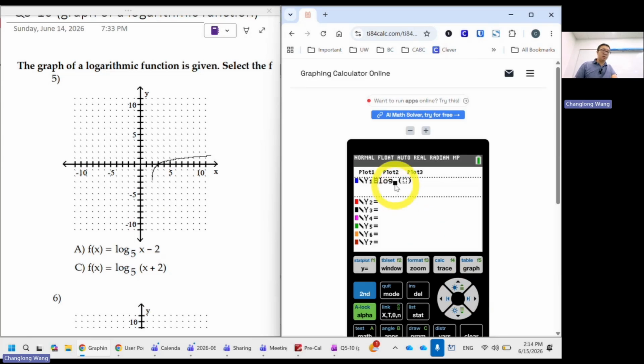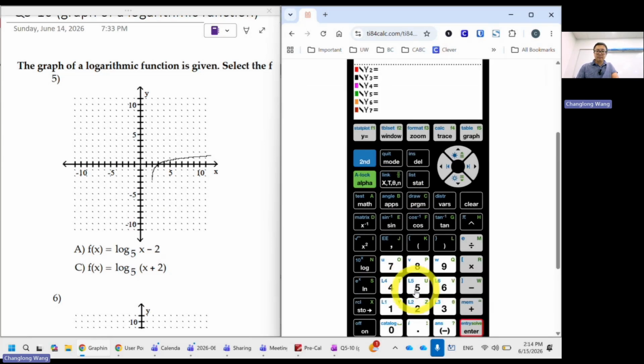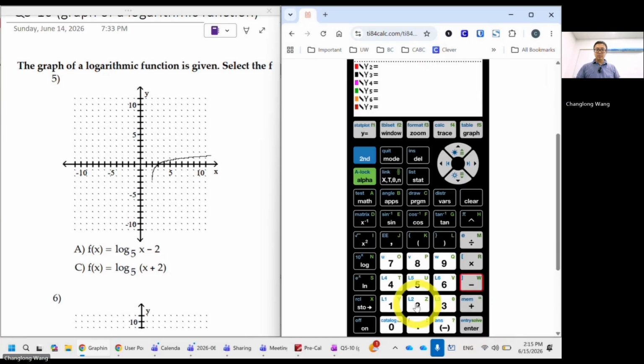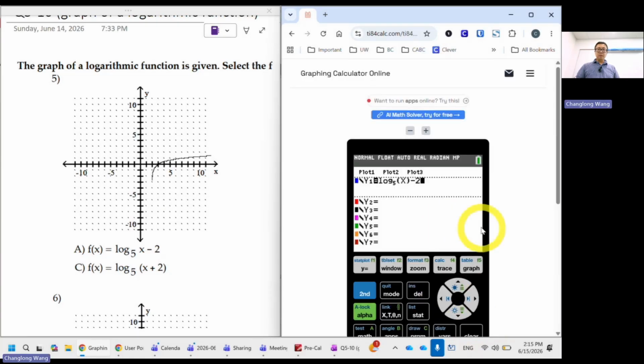It's going to ask you what base you want. Go ahead and put in base 5. Then in the parentheses, you're going to type up the argument. But please make sure you know there's a difference between here, x plus 2, in the parentheses. That means both x and 2 are going to go into the parentheses there. But here, you don't see the parentheses, right? That means it's only the x that stays inside the log. So you're going to put in x, hit that button, go outside of the parentheses, and subtract 2. All right, and hit enter to save it.